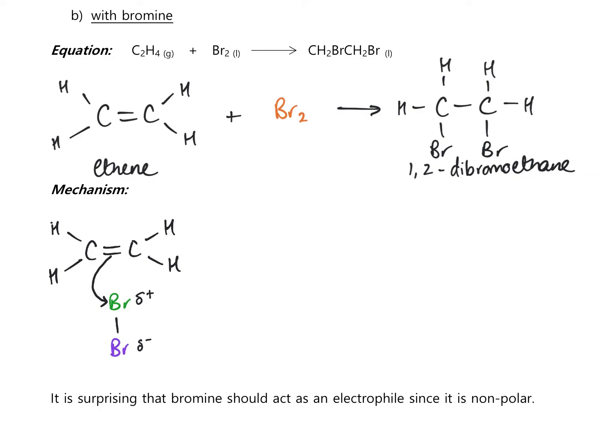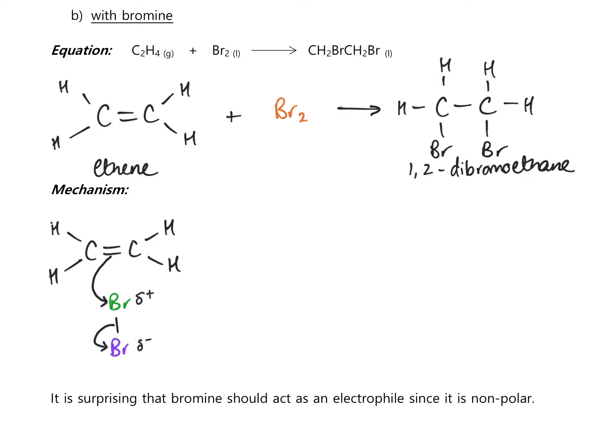This time we're not drawing a pair of electrons in, but remember what is happening here. Essentially, the electrons from the pi bond of the double bond are being used to form a bond with the bromine. So a bond between one of the carbon atoms with the bromine. And as a result, the bromine can't have another bond. It can't have an extra bond. So what happens is the electrons in this bond move to the other bromine atom. So this bond breaks heterolytically, where the electron pair goes to that other bromine atom.